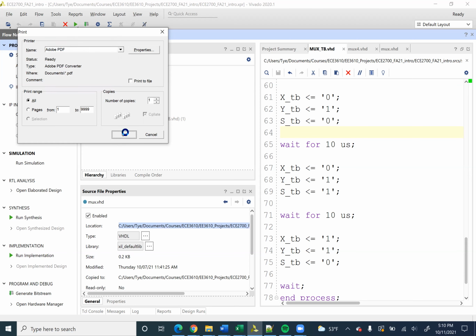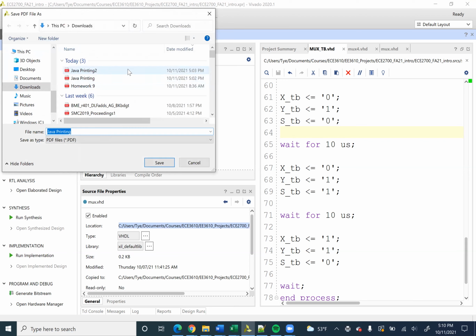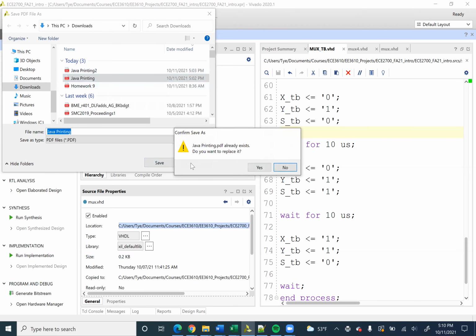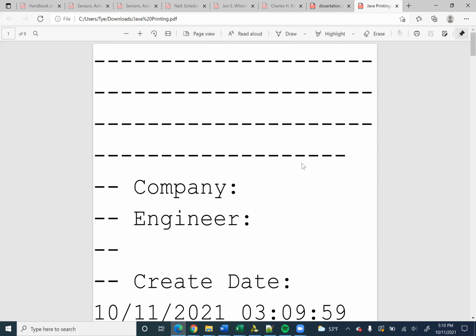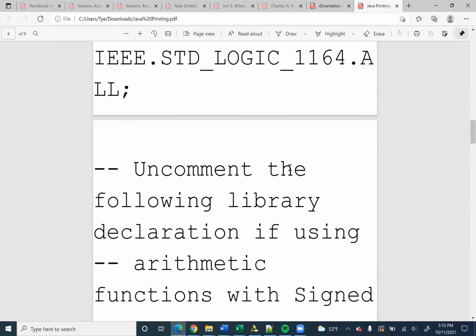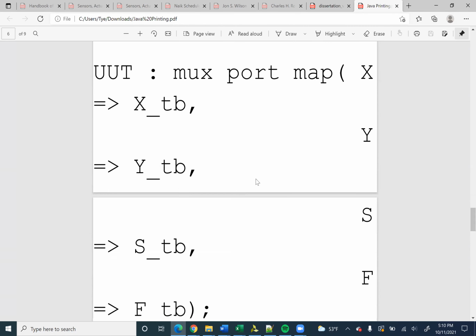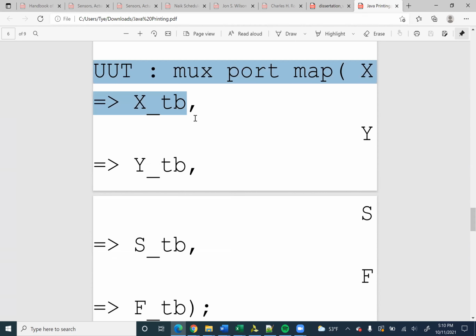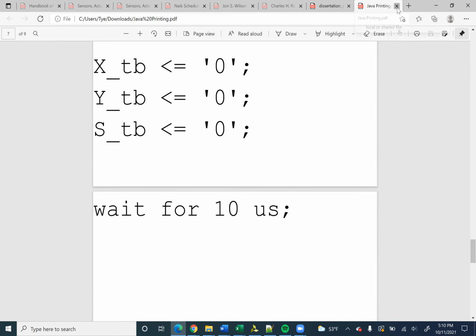I hit OK. It pops up. It wants me to save something. You see that I have this before. I'll save it, replace it. It pops up. Now, my text is huge because I've made it really big so that it's visible when I demonstrate, but this prints. The issue with this, besides the massive text, is that it is all just black and white text. I'm not a fan.